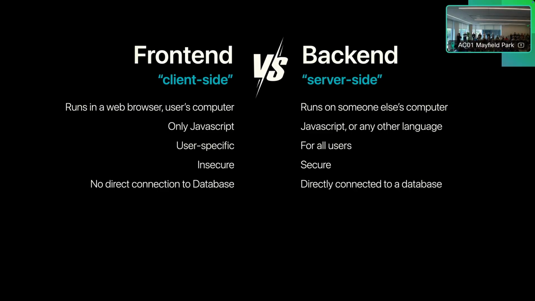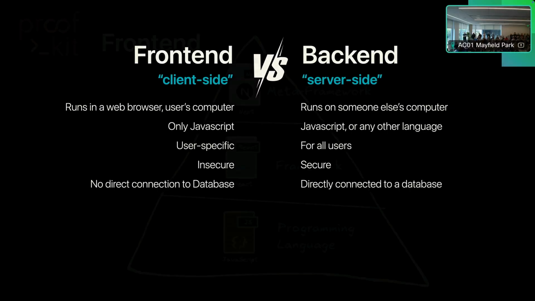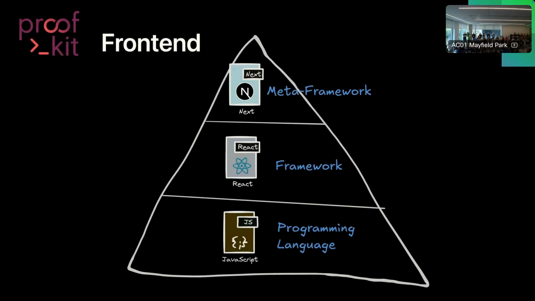OK. All right. So here's how ProofKit implements these concepts. ProofKit specifically is the front-end stack, as it were, builds on JavaScript as the base layer, as all front ends must do, as the programming language. It uses React as the JavaScript framework that helps you orchestrate all of the little bits of React and reusable components and state management and all these kind of fun words. It coordinates all that together to make JavaScript just a little bit easier to use.